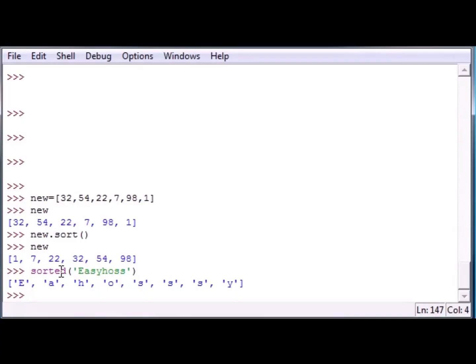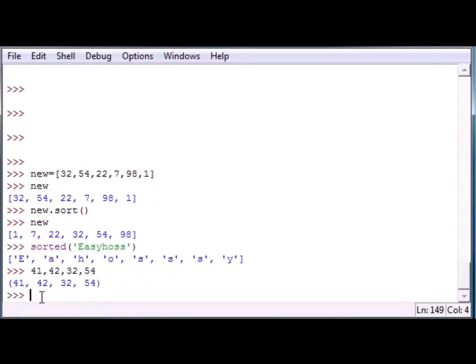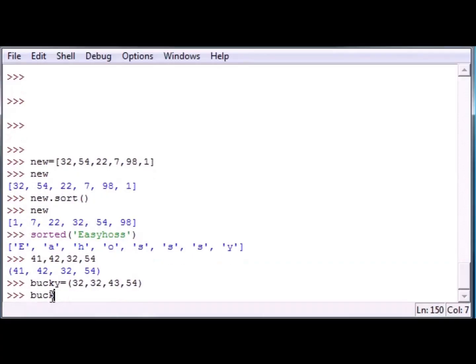Now, enough with the methods, because I taught you guys like 800 methods by now. Now I want to move on to something even more boring than methods, and that's something called tuples. A tuple is the exact same thing as a list, but the only difference is it can't be changed. So in order to make a tuple, all you have to do is separate some values with commas. So something like this, and bam, you have a tuple. An alternative way of writing a tuple is to surround it with, what are these? Parentheses. So you can have a tuple called Bucky, and we don't have a list called Bucky already, I hope. You can have it equal to some values, and bam, you now get the Bucky tuple.